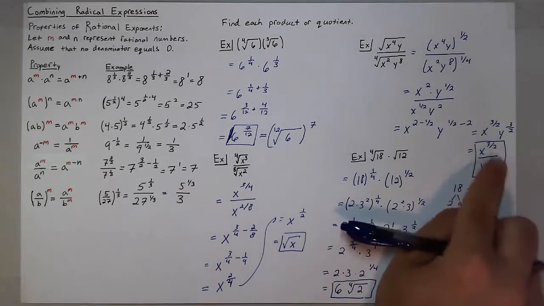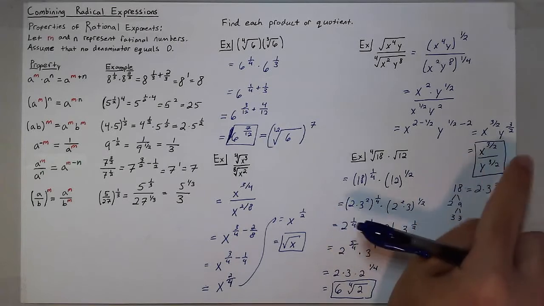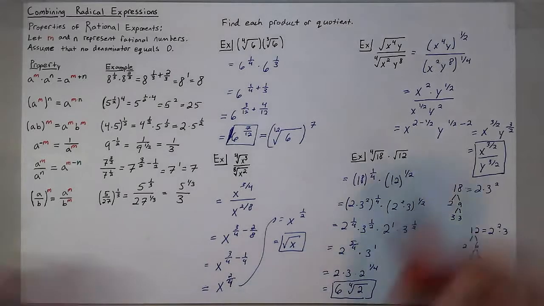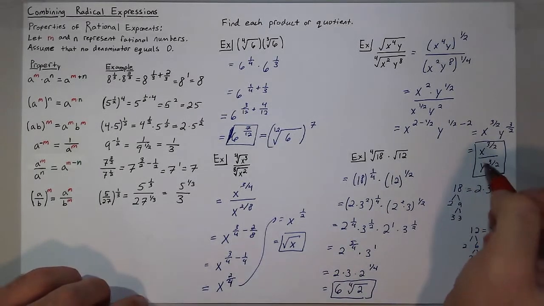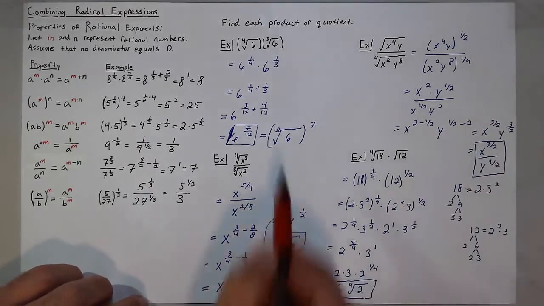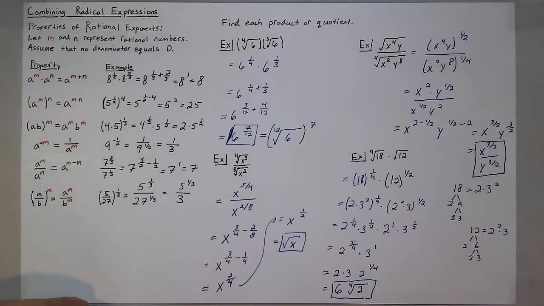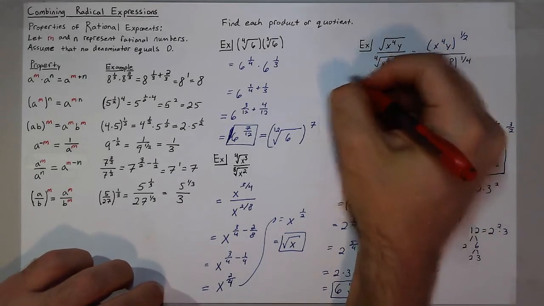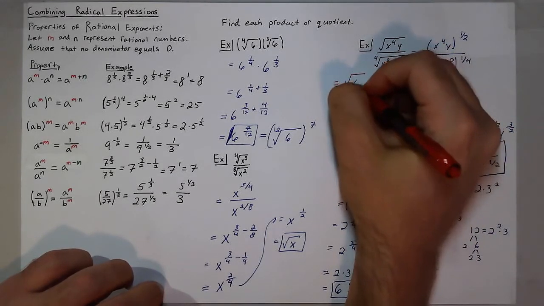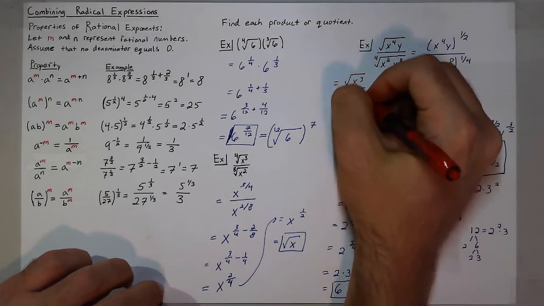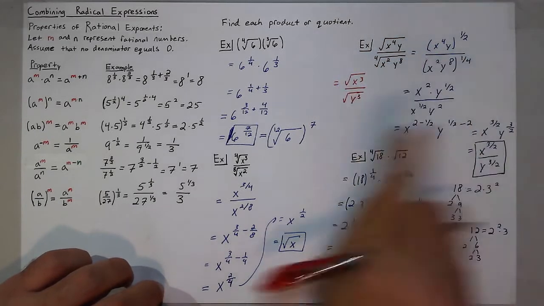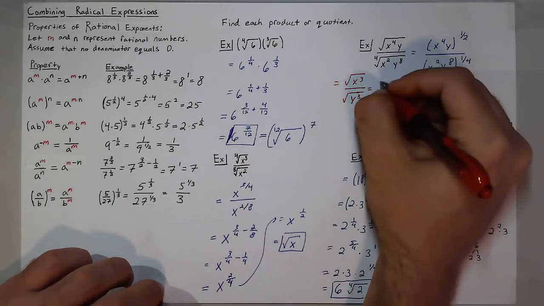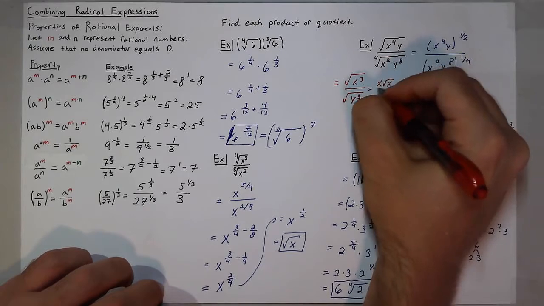Now, one thing I want to go back to and talk about is this problem right here. If I were to write this into a radical form, and I'm going to put it in red to show you how to simplify this further, because it's the only answer I didn't put back into radical form that you see here. One thing I can do to simplify this further is when it's in radical form, which is the square root of x cubed over the square root of y cubed, I do have an x that can come out and a y that can come out, leaving me with x square roots of x over y square roots of y.